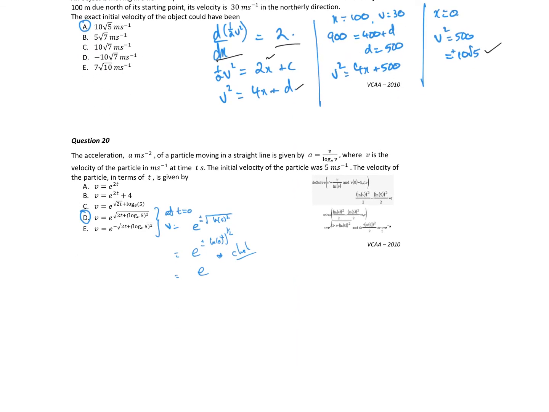Acceleration is given by blah, blah, blah. So what are my variables this time? v and t, so I've got dv/dt equals. It's easier for me just to put v dashed and then solve it on the DE solve. I could flip everything, integrate, etc., but it's a bit trickier with the natural log v and v. So it really is a CAS one there. Put my initial conditions in.